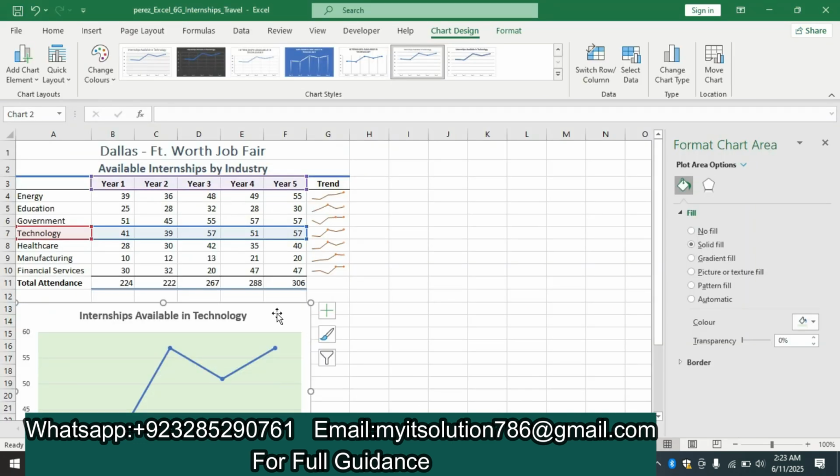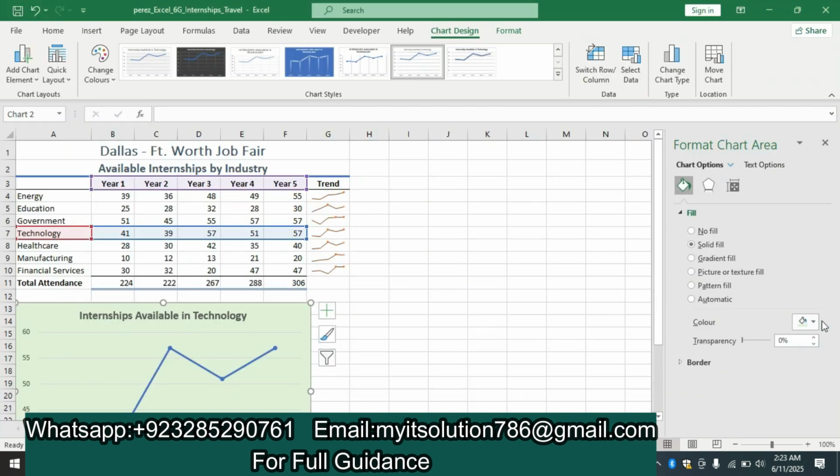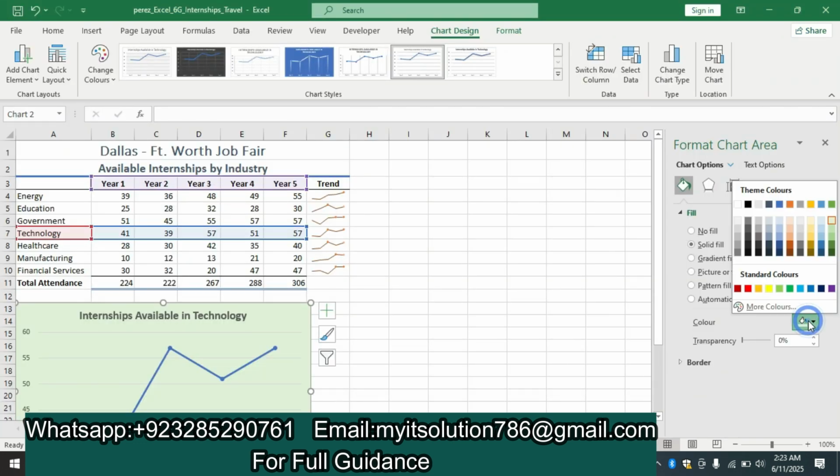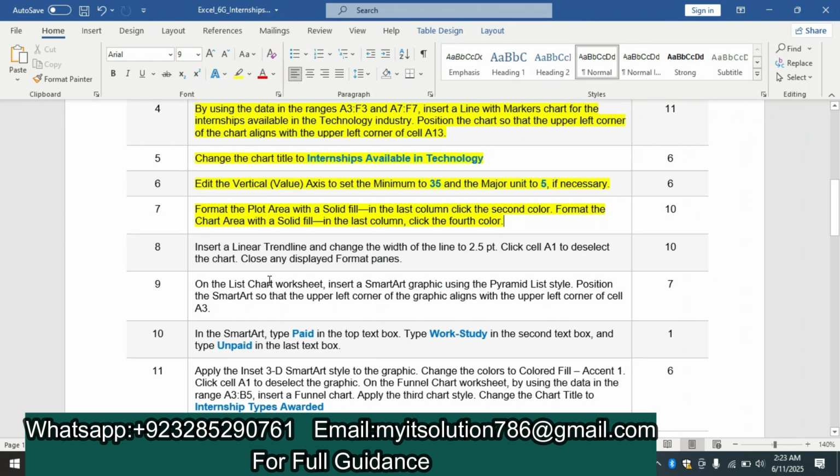Click the chart area with solid fill and color, last column, click fourth color, this one. So our step number 7 is completed.